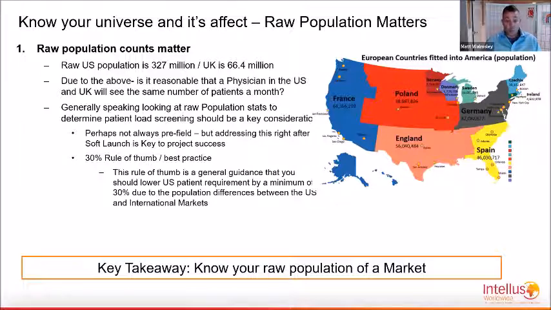To further highlight how raw population matters, I will compare the US to the UK. I do this since it's the easiest linkage given the commonality of language, as well as the lineage with the US itself. You will see the huge difference in population between the US and the UK. The US has nearly 5x the total population of its English-speaking forefathers. So the question I pose: is it reasonable to assume that a UK physician would see the same number of patients as their US counterpart? In some cases, perhaps, but generally speaking, it's not reasonable to apply a US patient load to the UK and/or the EU4, given the major discrepancy in raw population.